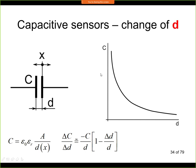We can measure up to several nanometers of resolution. We can measure up to the size of an atom, for example, with this capacitive principle, where we are changing the distance. On the other hand, we cannot use this principle for larger distances. So if D is larger than, let's say, 1 millimeter, maybe 0.1 millimeters, it cannot be used anymore. So this is for very, very small distances only. So this is how it's used in position sensors.